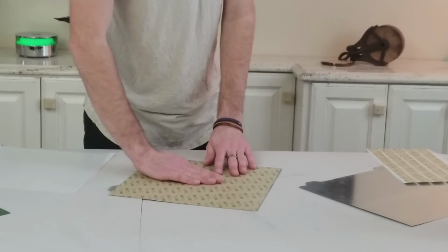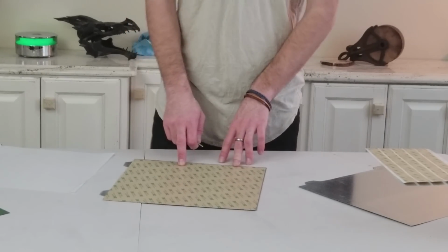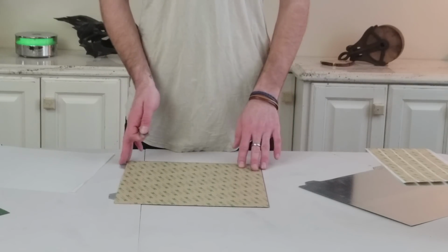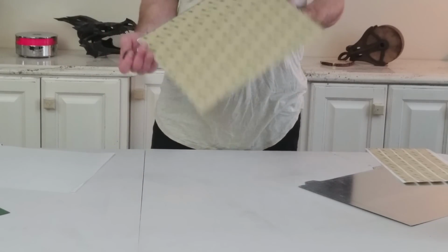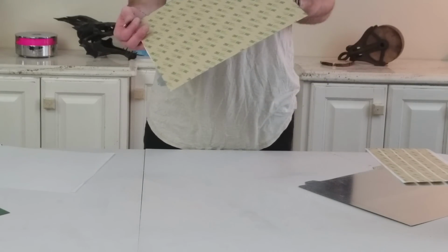See, there's some air bubbles in this one. So I got a couple air bubbles in this one. And I don't know if it's because of my technique or if it's because I'm worried about making sure that the camera can see what I'm doing, but there is a very easy fix to this. You don't have to peel it up. So if you get air bubbles, don't try to re-peel it up because you're just gonna make it even worse.